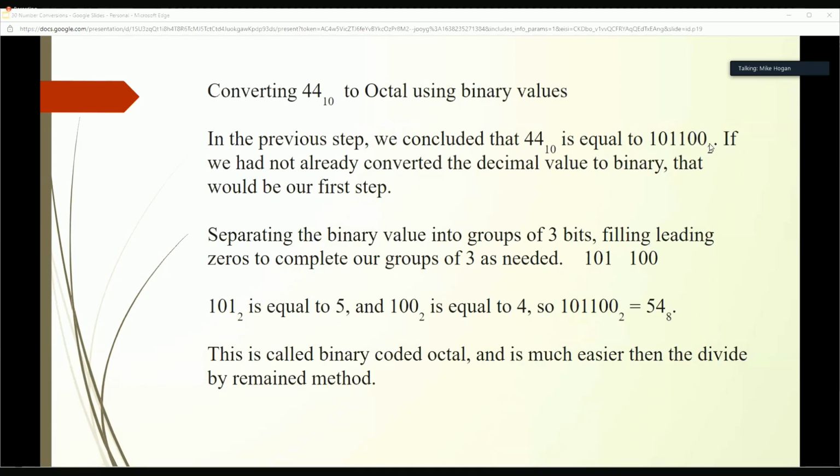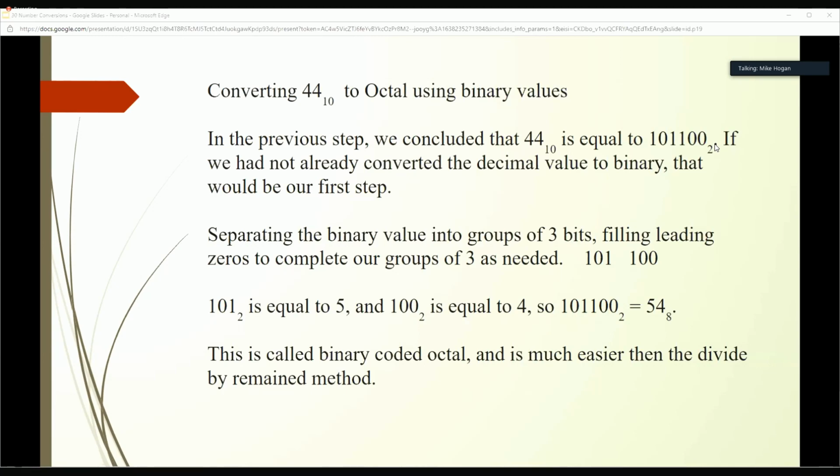The reason I want you to do it that way is this just happened to be 6 bits. And so it works out nice where if I went from left to right, I split it, or if I went from right to left, I split it. But what you need to do is start at the right and move to the left, because if this was an odd number of bits, you may have to add another binary bit to the left, add a 0 to the left to make it work out. After we do this one, I'll give you an example as to how that would work out.